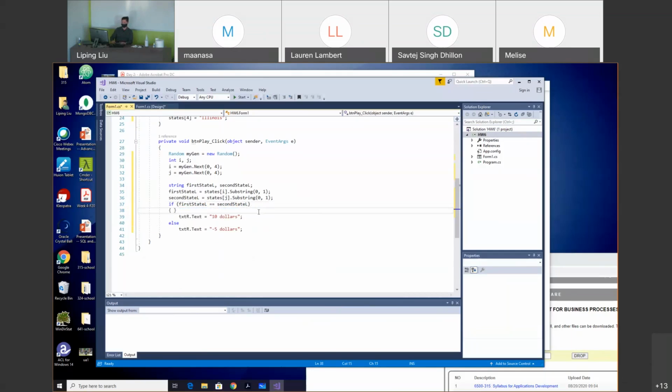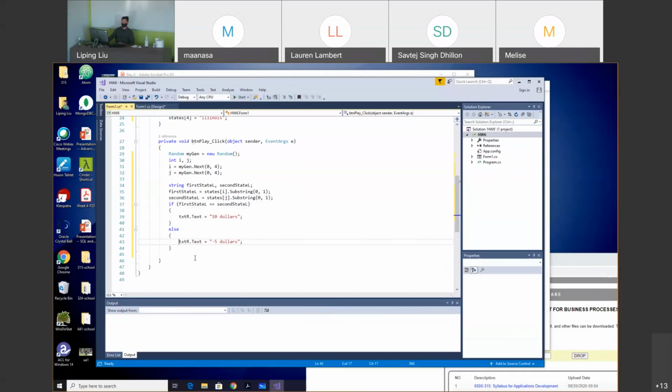But in this case we have only one command, so curly brackets can be ignored. Same thing here; you can also put curly brackets after else.